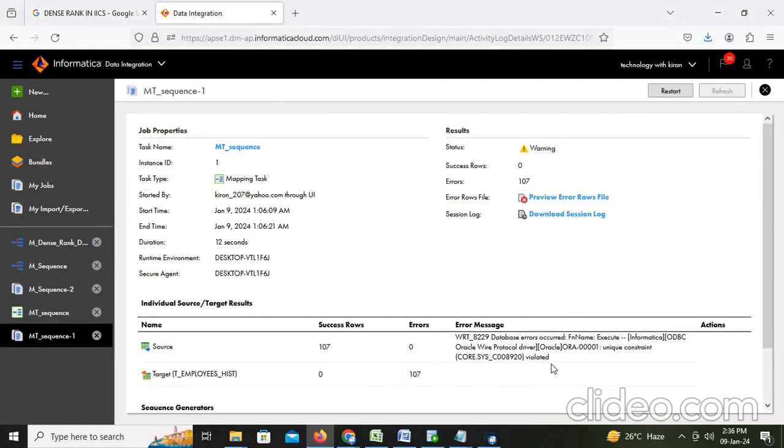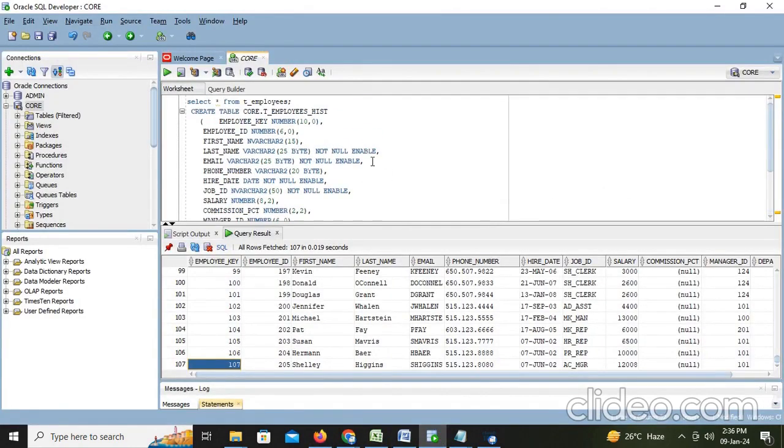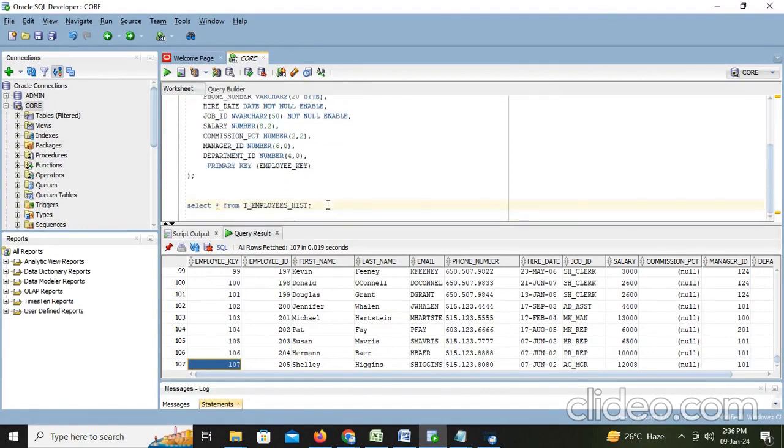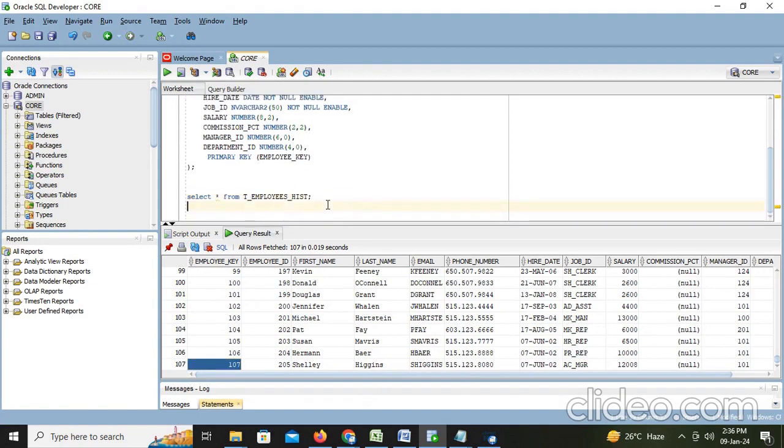So we are giving the primary key for employee key.